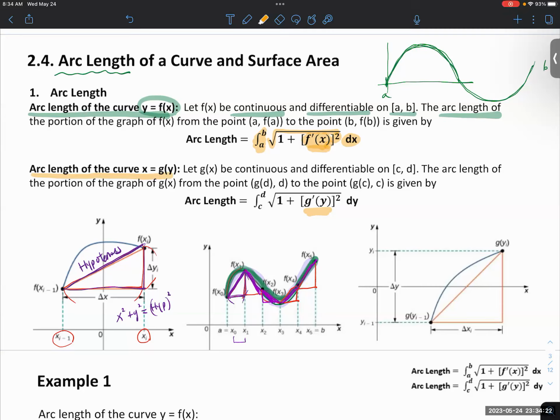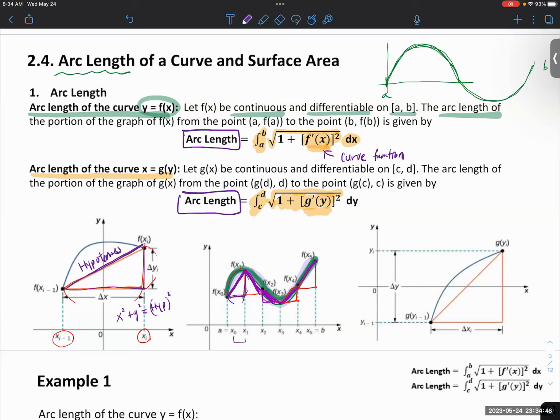So the second one is the same, but I will show you the example. Basically 1 plus the given curve function. So this is the curvy. This is the curve function that will be given. And then you're gonna take the derivative and then take the square and plus 1 with the radical. And then you're gonna take the integral. You can find out the arc length of that curve.